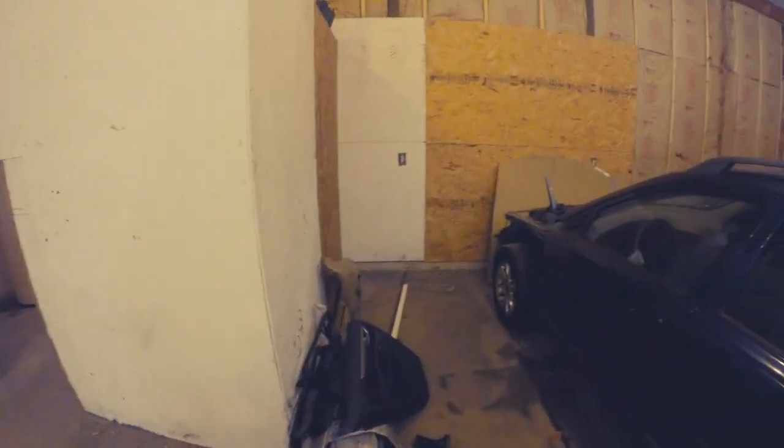It's nice. Put some toolboxes over here. We got a bench over here to work on. Got a little loft up there. Then this is where they're in the process of putting the bathroom. There's a spot for a toilet, even a shower. So that's nice that they got a sink and shower. You can just come in here after you're done working, shower before you even go back up to the house.